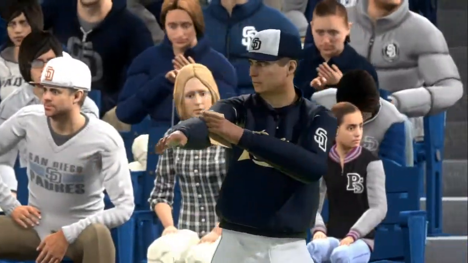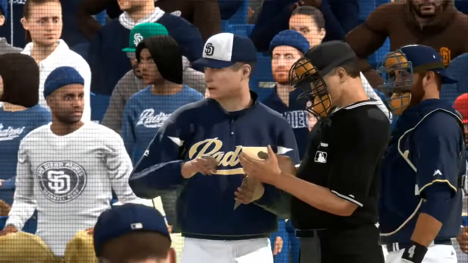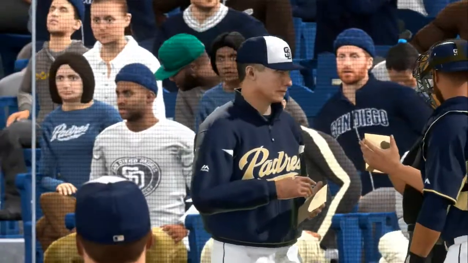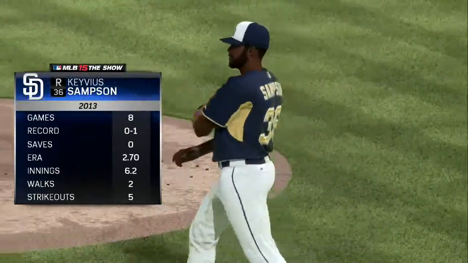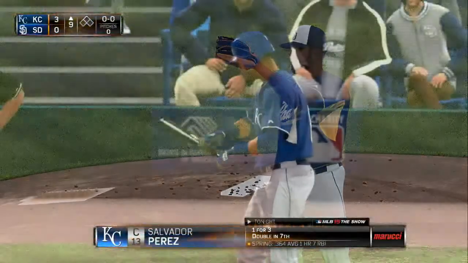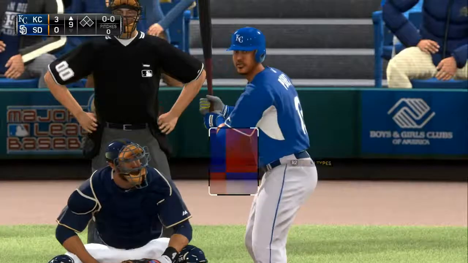Now we're going to have a conference at the home plate area, so it would appear that we'll see a double switch here. Sampson will come on now to start the 9th inning as he looks to keep this deficit right where it is for the bottom of the 9th. Number 36. Now playing second. Salvador Perez will get another crack, 1 for 3 thus far.